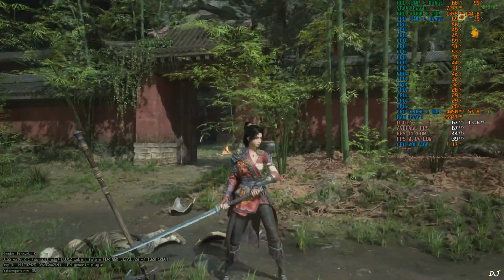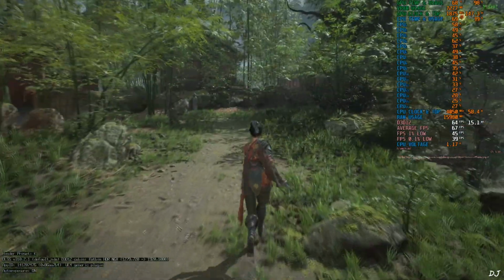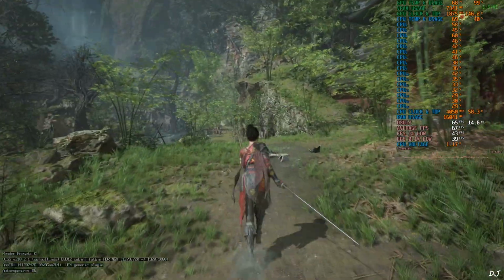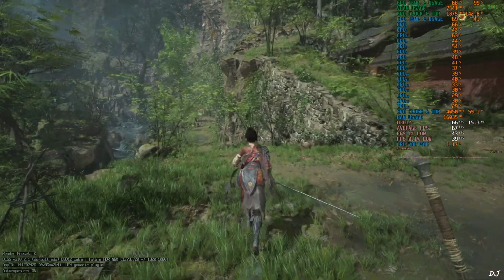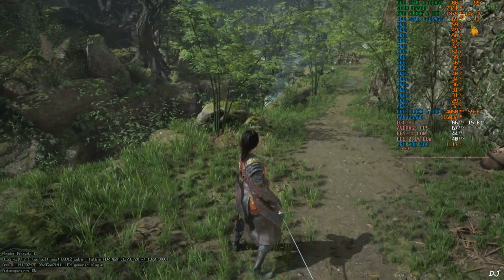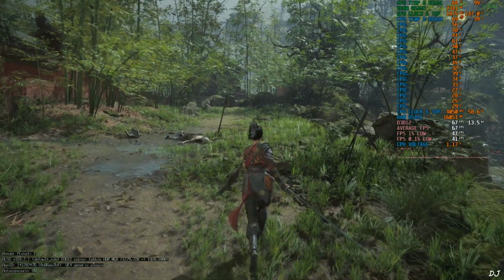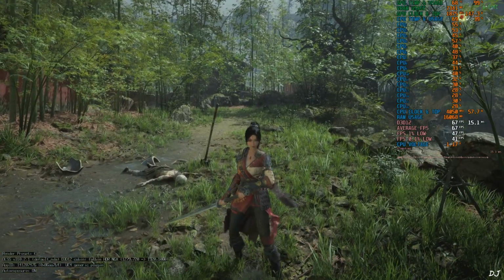Okay, whenever we activate checkpoints in this game, it causes a hiccup. You'll see an icon in the top right corner whenever you activate a checkpoint. Just observe the grass here. This area is perfect for highlighting the upscaler's shortcomings.